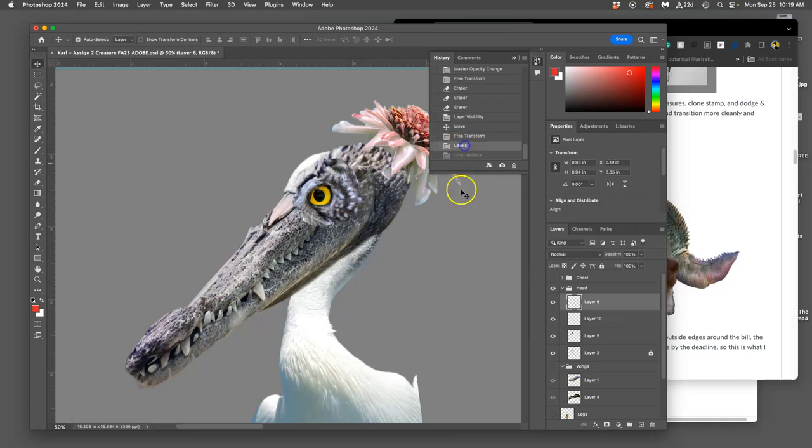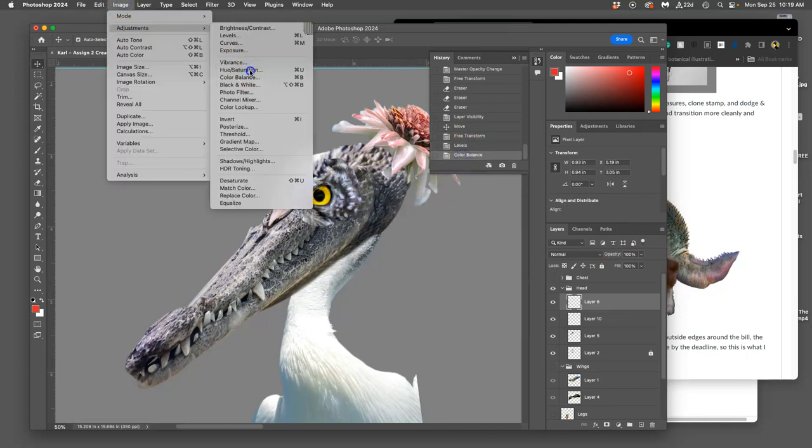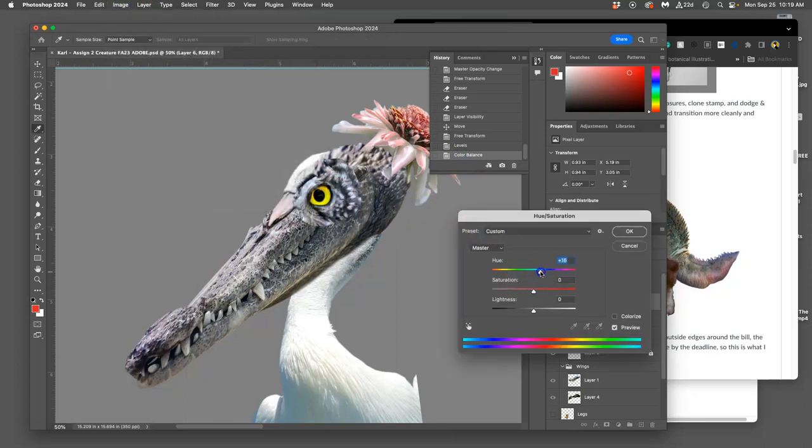All right, so let's see what that did. It started this way. I used levels, looks like that. I used color balance, looks like that. I could go ahead and use hue saturation, but I don't think I need it. Push the hue, but this way I can play with the eye color. Maybe I want it a little bit more golden.